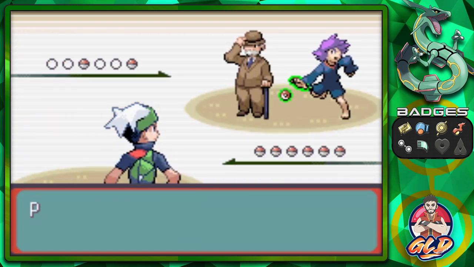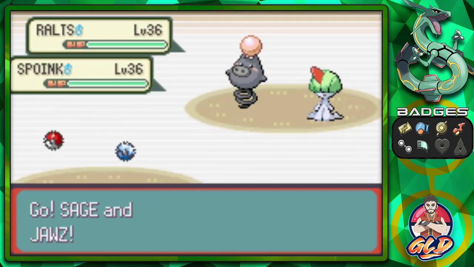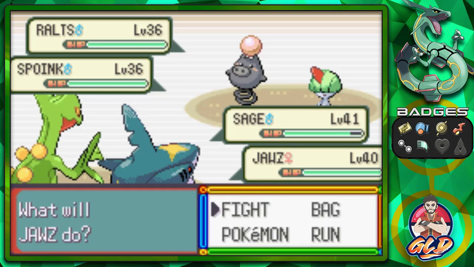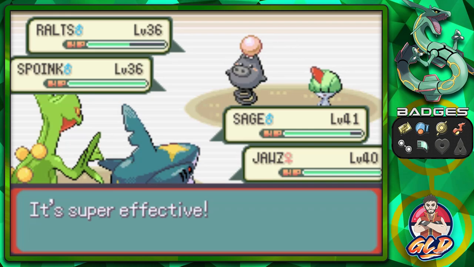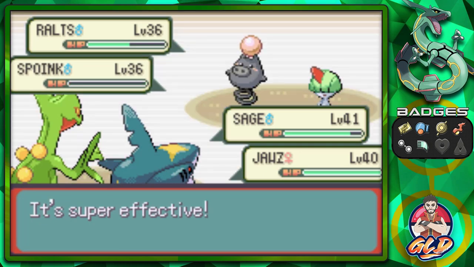Here we go, taking on Gentleman Nate and a Psychic, and well, here we have two Pokemon. We got a Ralts and a Spoink. I love saying that word, Spoink. Alright, let's go with Fury Cutter right here, and let's go with a Crunch attack right here. And there it is. Look at that. Crunch attack. Bite him. That wins it. And there we go.